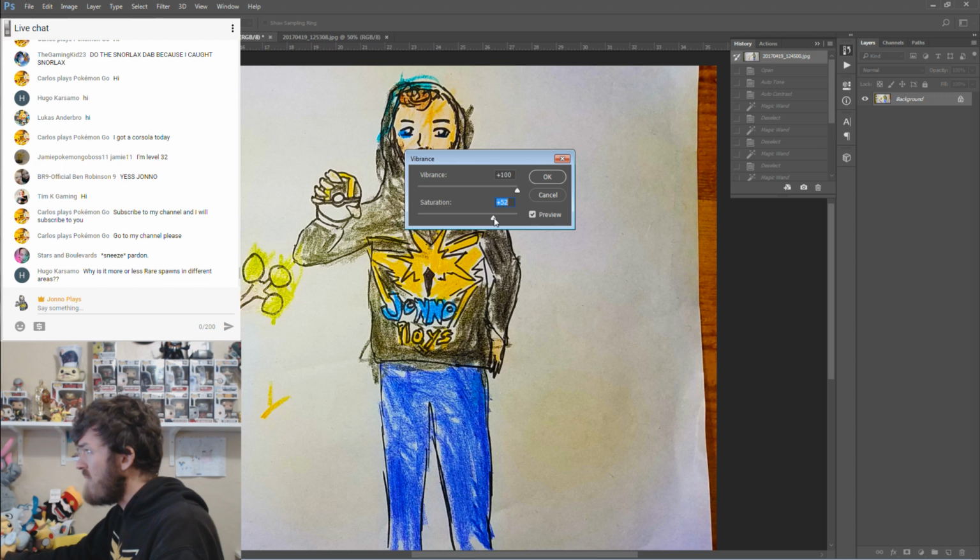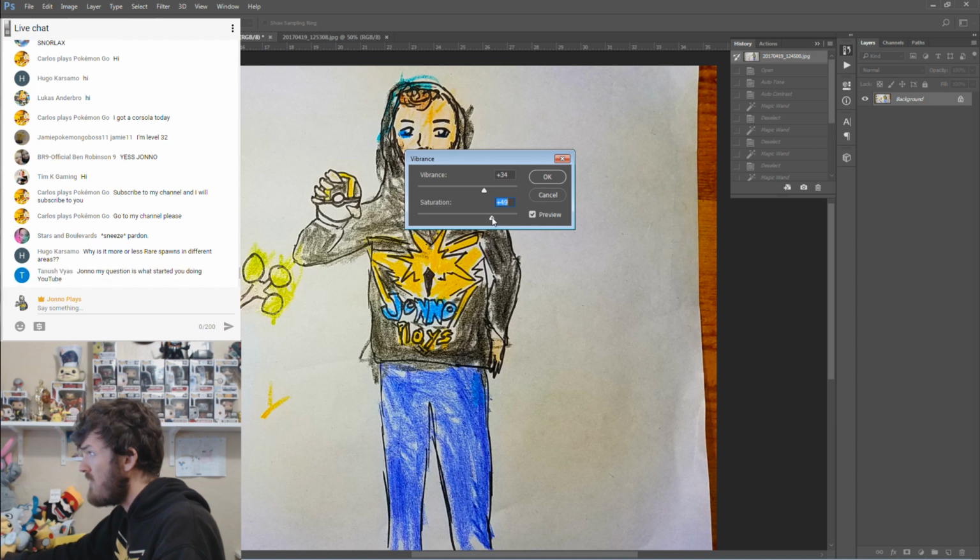I'm getting my vibrance and my saturation turned up, just like I did on my last one, and that's bringing back my green. I really want that green. Pseudo Woodoo needs that green. It's a big part of his design. So I'm bringing back that saturation. It's bringing me a lot of color here, almost too much color, so I need to back it off a little bit. Let's go ahead and back that off just a little bit.